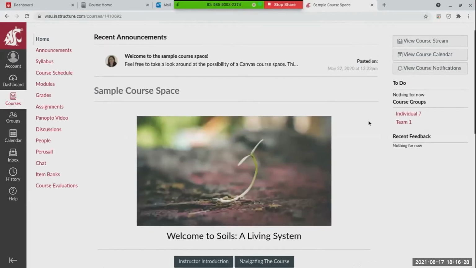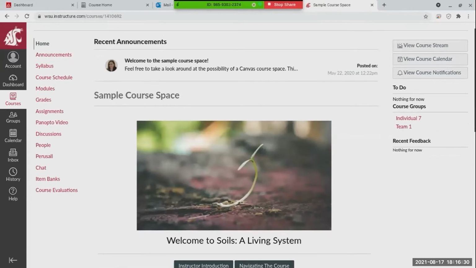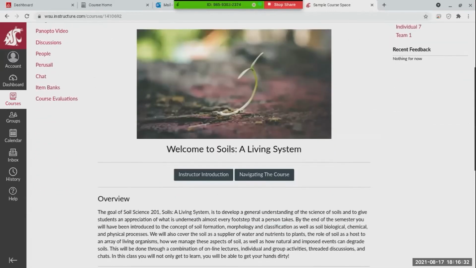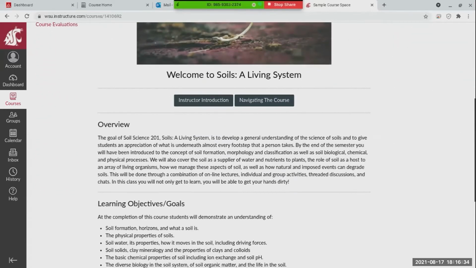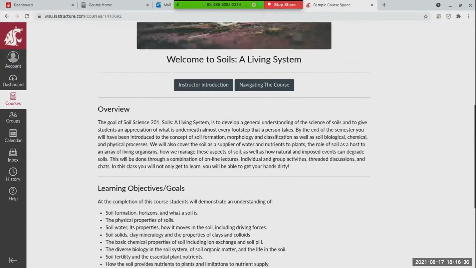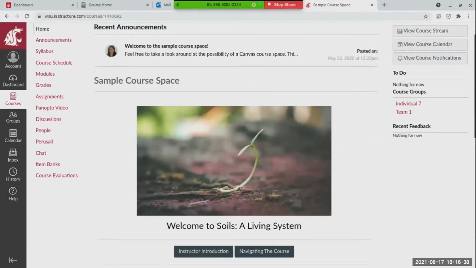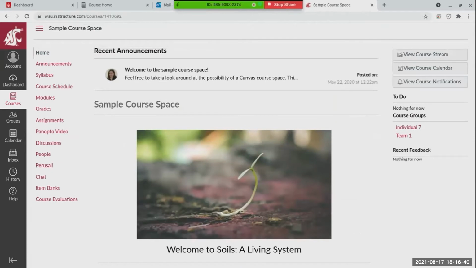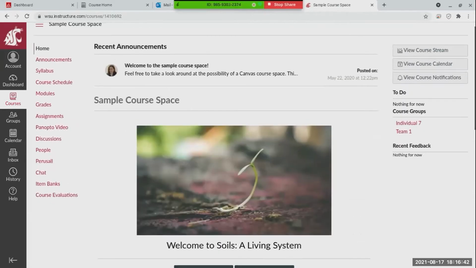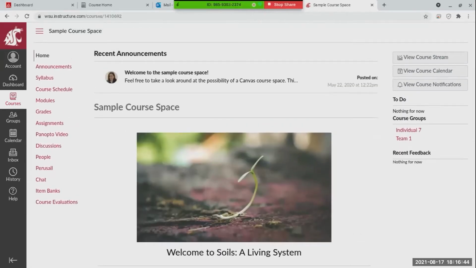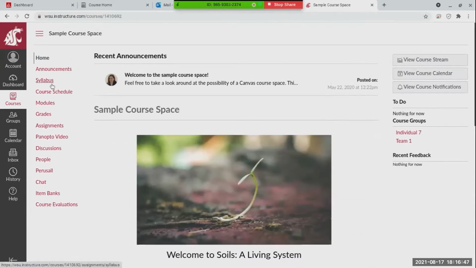So this right here is the class homepage. Things that would be here would be like the overview of the class, a learning objective or goals of the class. Sometimes the professors will post the syllabus there as well, or other little useful information that they might think the students could use. All over here, all of these are links. Some of them are fairly self-explanatory, like the syllabus. It's just another area that makes it easy for students to find what they need.